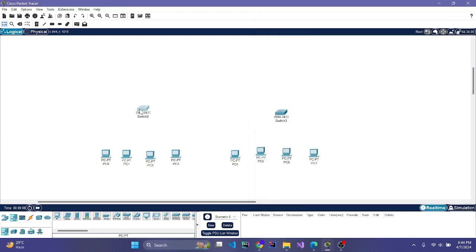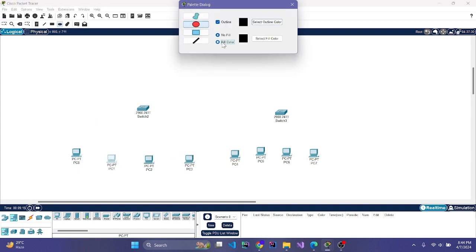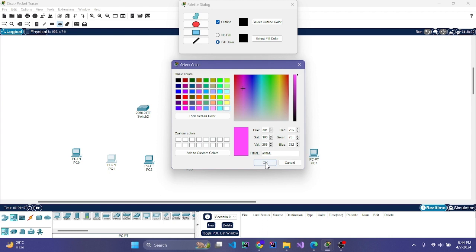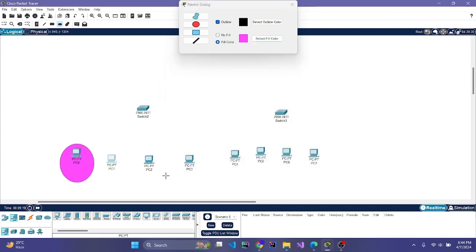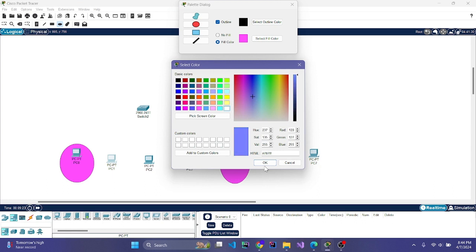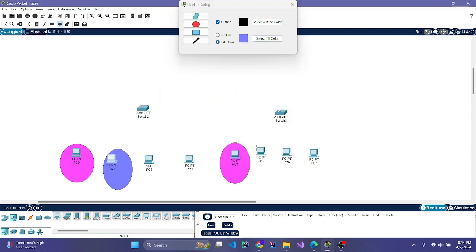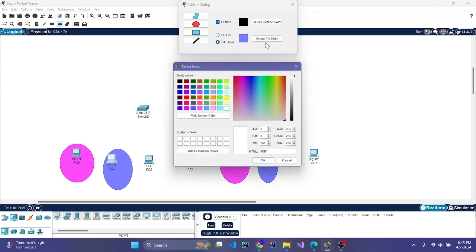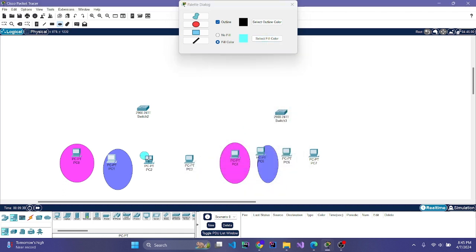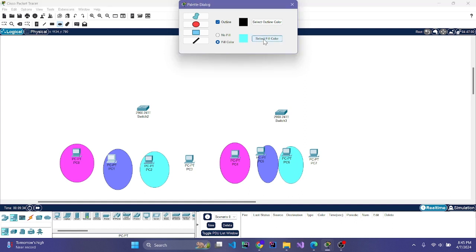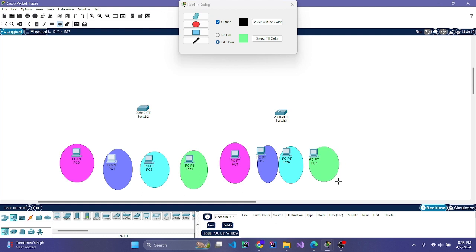Let's separate them. VLAN 10 for student, for admin, for teachers, and for guardians.